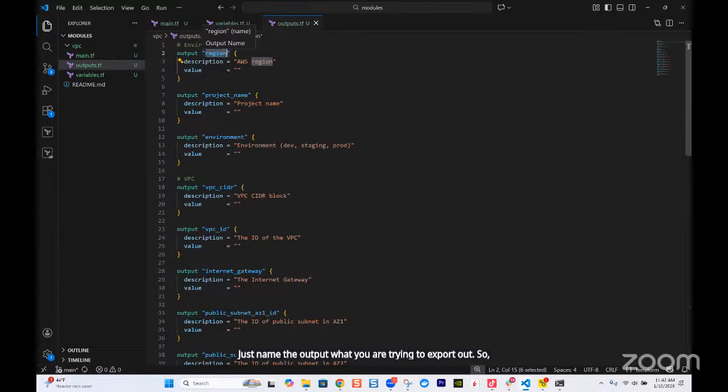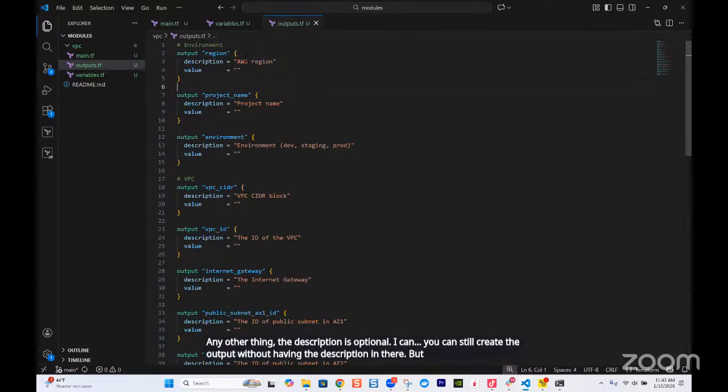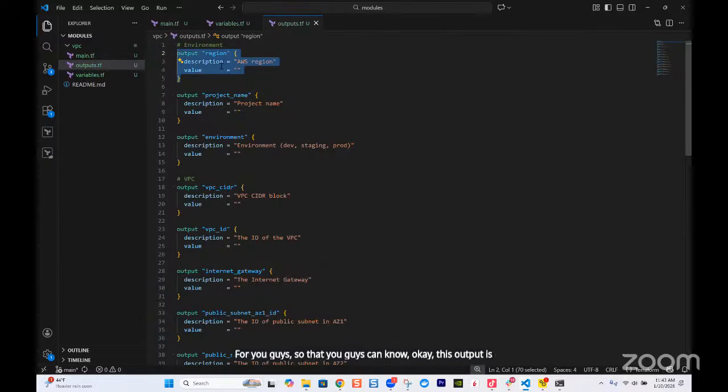So since the output I'm trying to export out of my project is the region, that is why I named it region. The only thing that is important here is the value. The description is optional. You can still create the output without having the description in there. But I put the description for you guys so that you can know, okay, this output is meant to export my region.